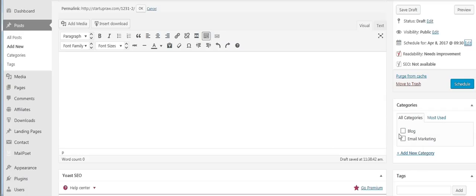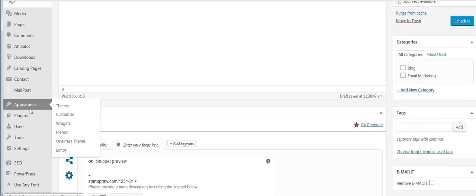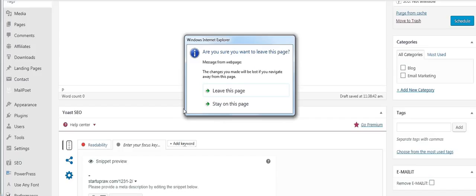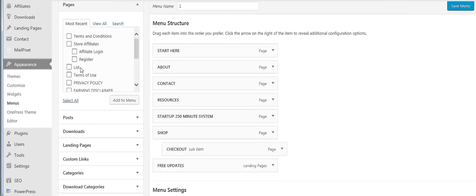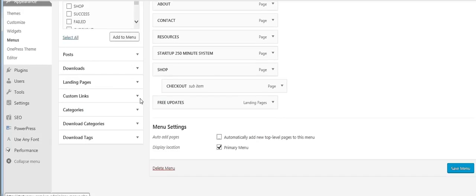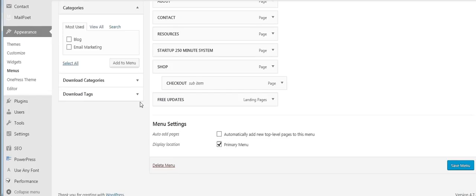So what you want to do is head over to menu. Okay, after you have all your articles out underneath this little category here, you'll want to go over to your menu, which is under appearances. Okay, and then you click menu. And underneath that menu, you would just go to your categories and then select that one and then just add it to the menu and then save it.